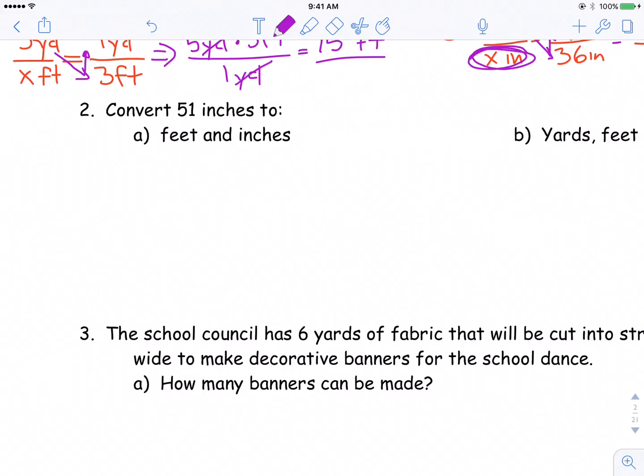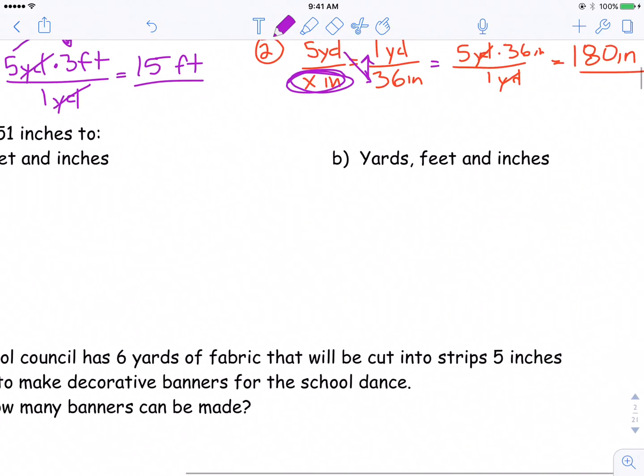So here's the tricky calculation when it comes to imperial measurements, because you could probably tell me how tall you are in feet and inches. Yeah, I'm 5'5", 5 feet 5 inches tall. Would you be able to tell me your height in yards, feet, and inches? Well, probably not. Okay, you might be able to figure it out fairly quickly. Me being 5'5", there's 3 feet in a yard, so I'd be 1 yard, 2 feet, 5 inches.